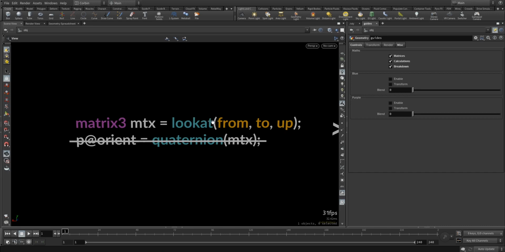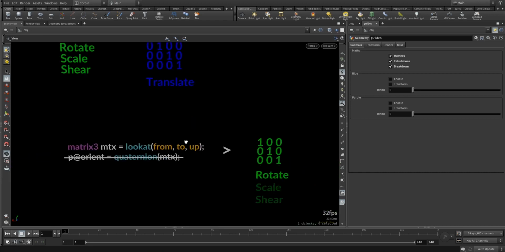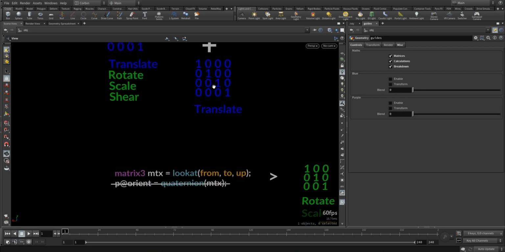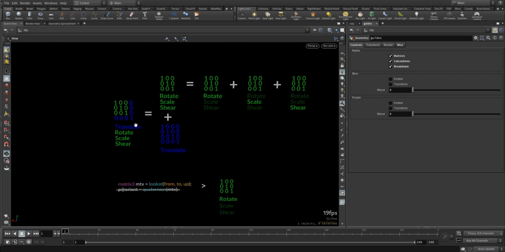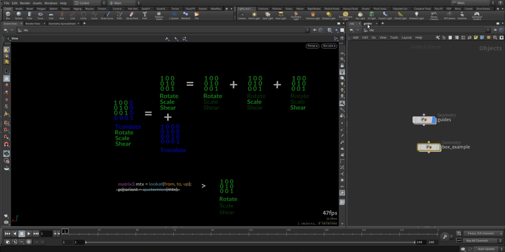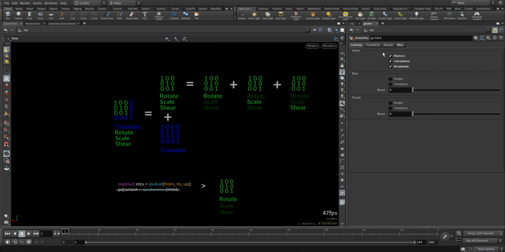We already use the lookat function, and we already have a 3 by 3 matrix. But what we do need to do is add scale in, and then add translations in order to get our transformation matrix, which is essentially everything combined. Okay, so let's dive in, and we're going to have a look at this.